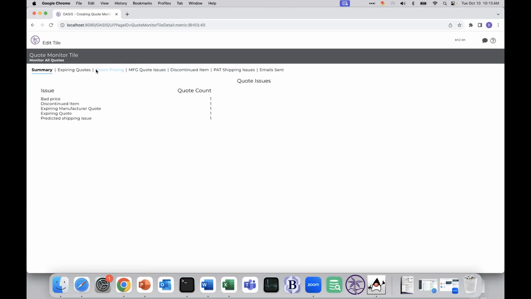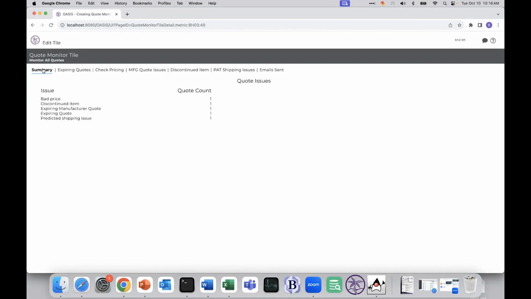Also across the top are each one of the little check boxes, the data sources. Each one of these data sources, we keep updating and changing based on feedback. So you may see an issue that doesn't exactly match one of these titles. A good example is bad price. Well, that's check pricing, and through bad price, you might see bad prices and other things. I can't remember all the details there, but they're all within that group, if you will. So it's not uncommon to see that. You can click on the bad price to see the quote, or go back and click on check pricing, and you'll see again the bad price. It's all the same thing. It just gives you different ways of looking at the same thing.